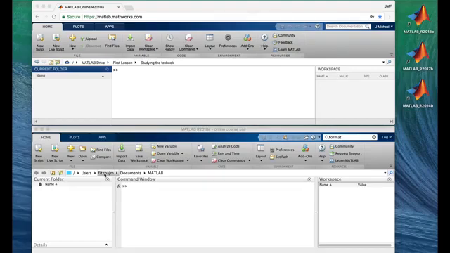The other thing that happened when MATLAB started is that it made MATLAB the current directory. Oops, sorry. It made MATLAB the current folder. You can think of this MATLAB folder as similar to the MATLAB Drive folder up here, except that this folder and all these folders are sitting down here inside my computer, not up in the cloud. Okay, so let's put a folder in here. I'm going to name it Lesson 1 instead of First Lesson, so we won't get it confused with the folder up here in the cloud.